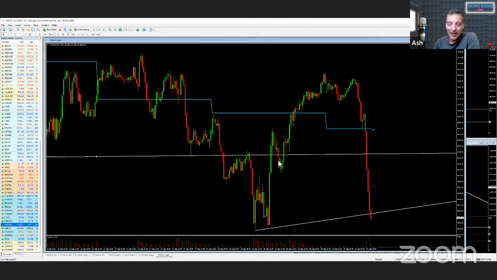Yeah, so I think there's a chance that can happen, and you can see the result of the FTSE. We're talking about 15-minute charts here, so we haven't even closed the first hour, and the FTSE is already down over 1% within an hour, which is huge. It's a massive move.